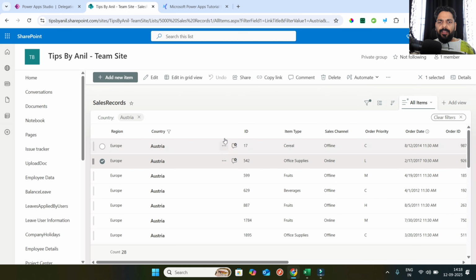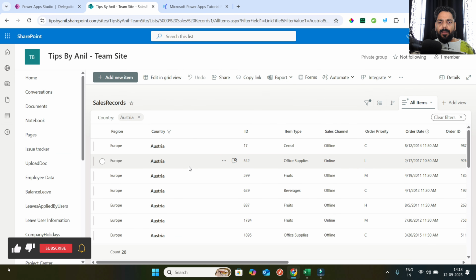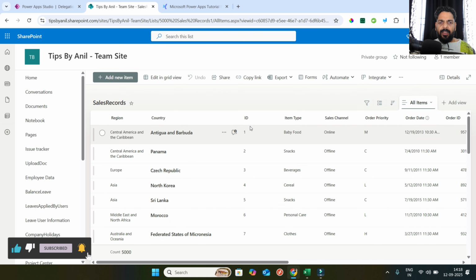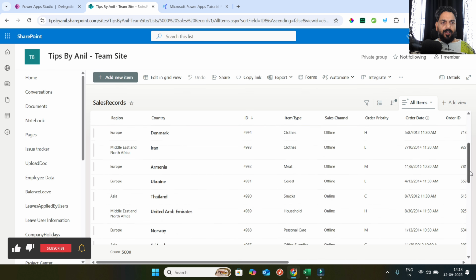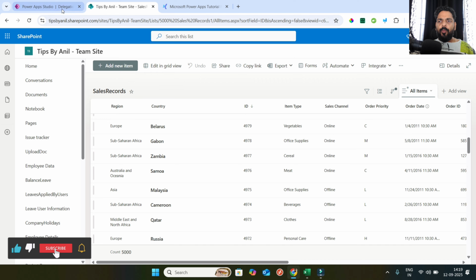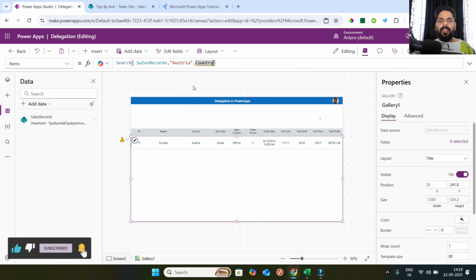So if my record is sitting beyond 500, say 501 or 502, it will not show me the data. If my record is within 500, it will show me the data. Because what Power Apps does is first hold 500 records locally and process the data in the case of non-delegable functions.